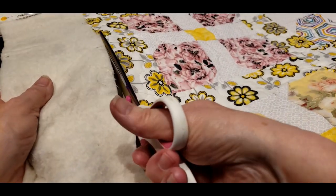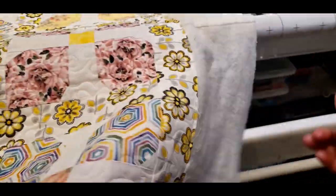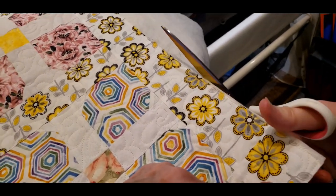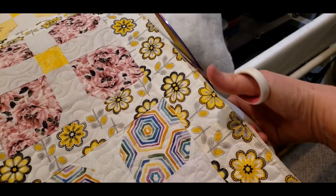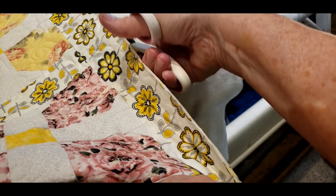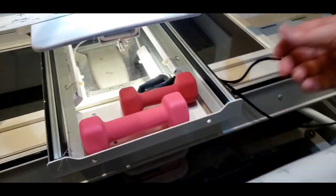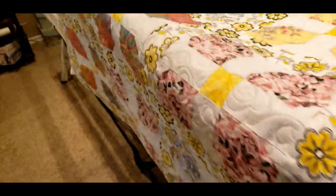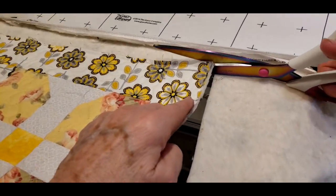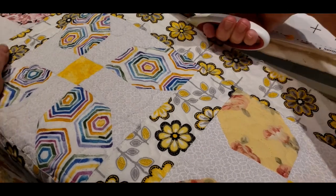Now if I was doing a larger quilt, I would probably take it up to my church. We have a quilting group at our church that meets every Tuesday, and we just bring whatever we want to work on. We can put tables together in the fellowship hall and lay all of our stuff out and work on those big things. So if I have a bigger quilt, I will cut it just a little bit farther into the batting, not right next to the quilt, and then I'll take it to the church and make sure it's all squared up and trimmed up nicely before I put my binding on. But I think this will be just fine doing it this way, and most of the time I'll do my small quilts this way. It just makes it simple to get off the long arm and also have it ready for binding.